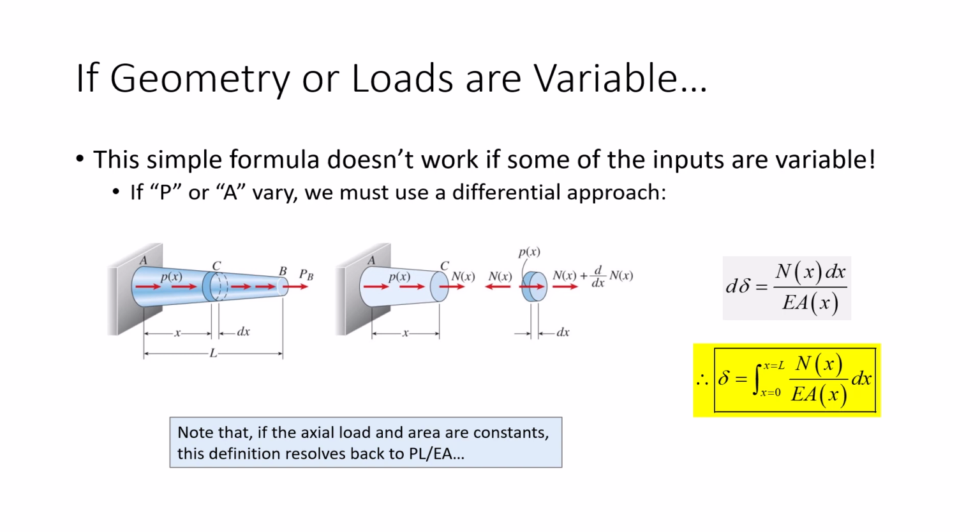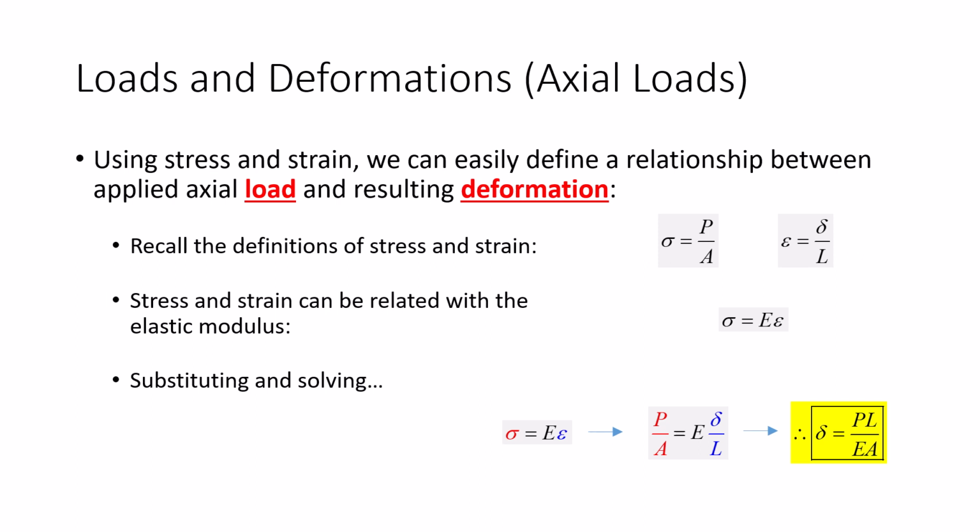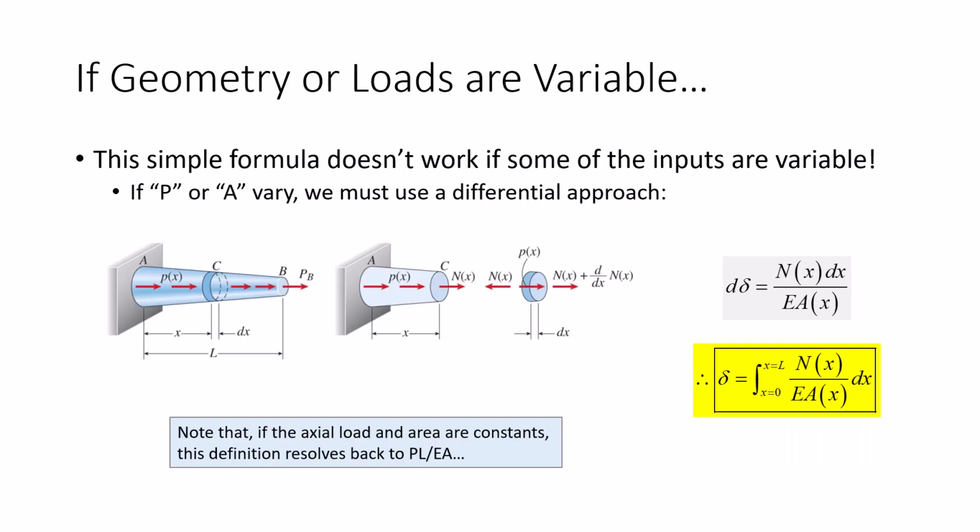Now, just so you are aware, if these terms are constant, let's say you do have a constant load and a constant area, what happens? Let's go back to Calc 1. What's the integral of a constant? I can factor that out, and what's the integral of dx? It's just x, right? x evaluated from 0 to L, plug and chug, and you will get this same formula. So this integral, this infinitesimal expression of deformation, will still work if the components are constant. But if they're not constant, this is going to be a little bit more usable for us as engineers.